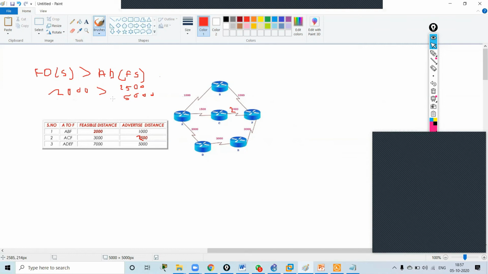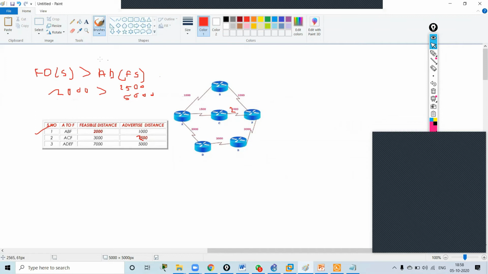So in this type of situation, I will only have a successor route. EIGRP will not elect a feasible successor, because the feasibility condition is not fulfilled.